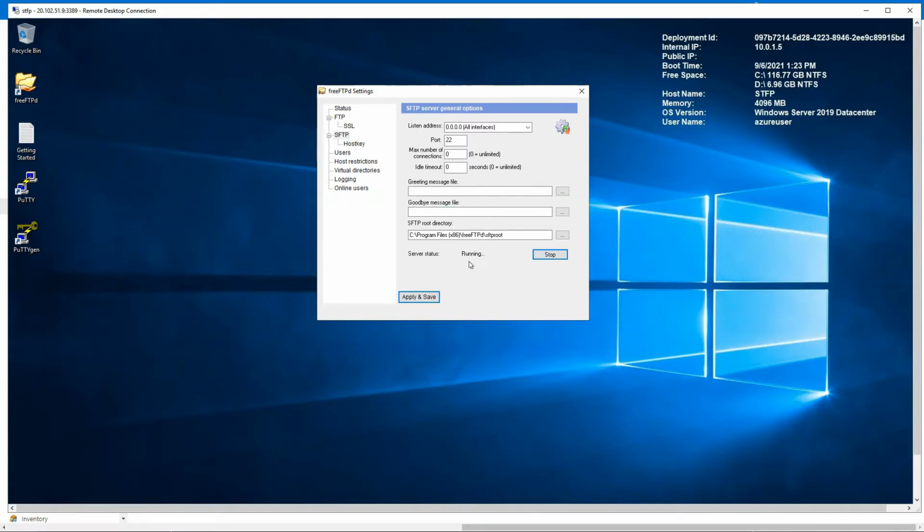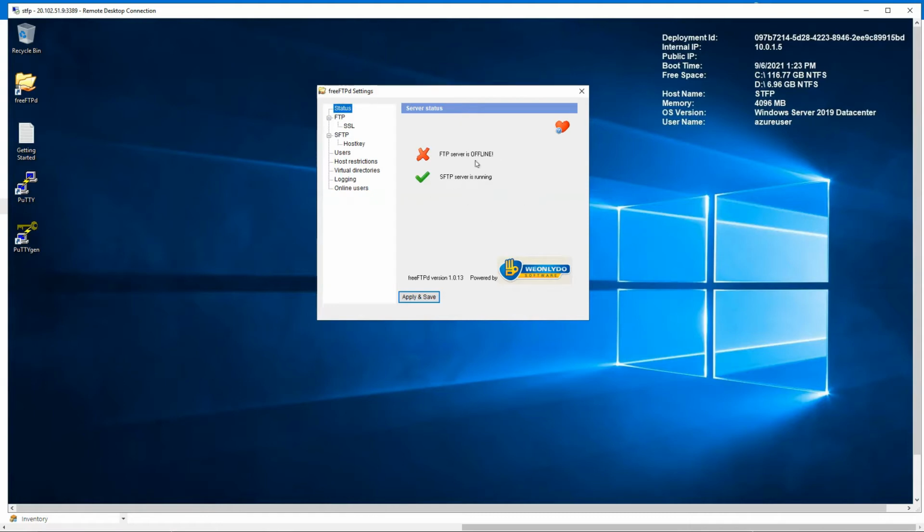The server status is running. So if we go to status, the SFTP server, you would find that it is running. Great. Our next step would be adding users, and there are three options to do that. Either you authenticate your local users with username and password, or authenticate your Active Directory users, or you could choose to authenticate users with private public SSH keys.